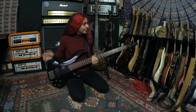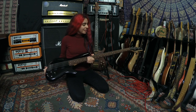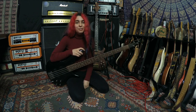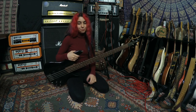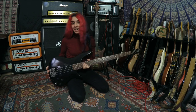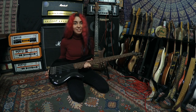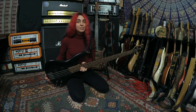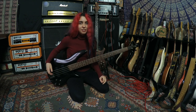So, this is an Ibanez SR700, it's a Soundgear model. It was the best introduction to bass I could have possibly wished for. I mean, these things are incredibly comfortable to play. They sound great, they don't sound cheap, and they can do pretty much every style I can think of. There's no limits with these things really, considering they're not the most expensive basses on the market.